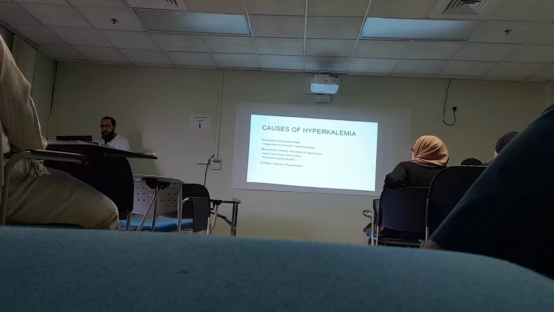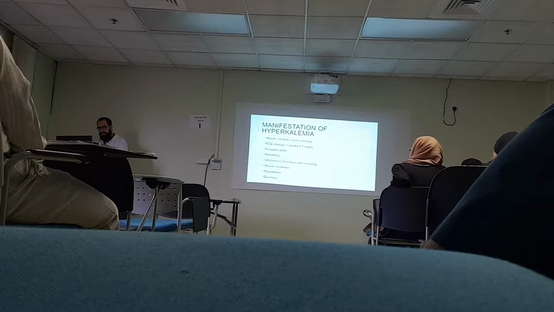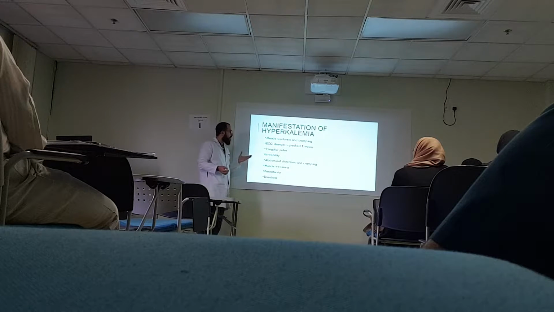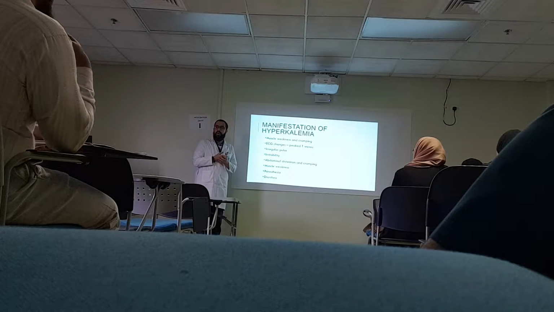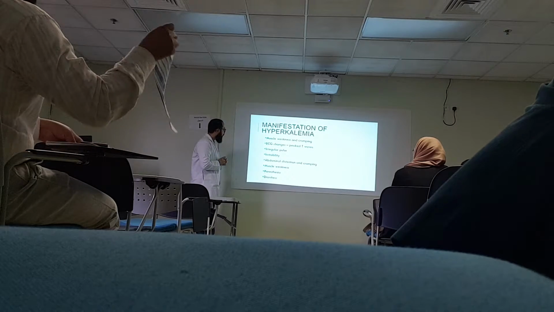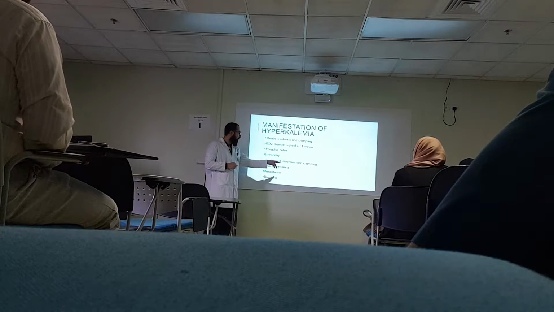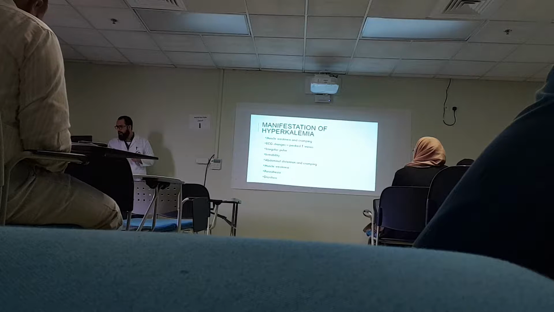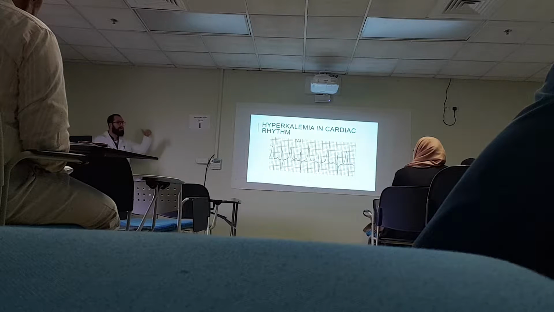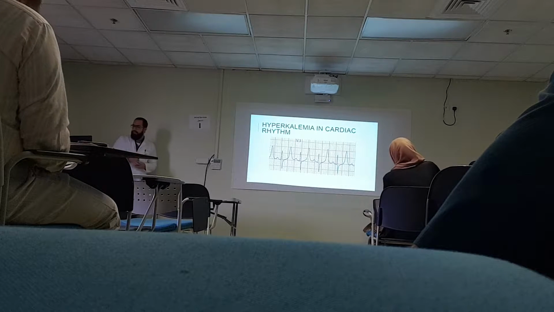Causes of hyperkalemia: also high potassium intake, inadequate renal clearance. Manifestation, opposite now. I have everything high. You have muscle cramps, muscle rigidity, cardiac arrhythmias, okay? Now the heart is excited, irregular pulse, abdominal distension, okay? Diarrhea, rapid motion of the bowel, and you can see instead of inverted T wave, you have peaked T waves. The T waves now are peaked. They are not flat or normally round or inverted.